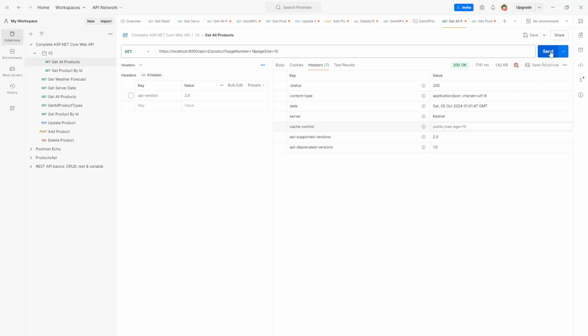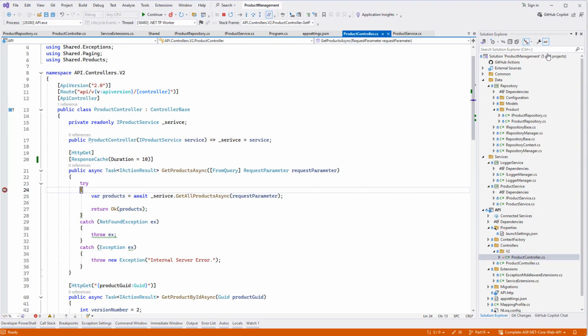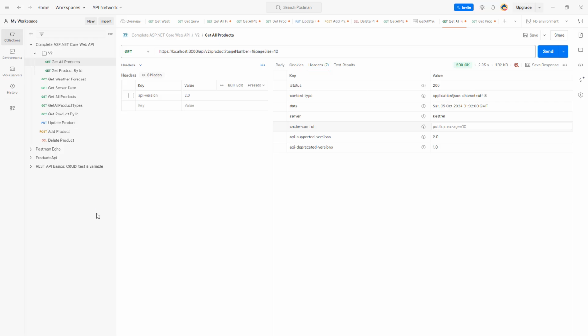Okay, send 2 seconds, 4 seconds, 5 seconds, right? 7, 9, 10. I mean 10 seconds plus, right? That's why it went to the API again. So that means in this duration, if we need to call the same API again, right, it will not call the API. Instead, it will get the response from the cache.